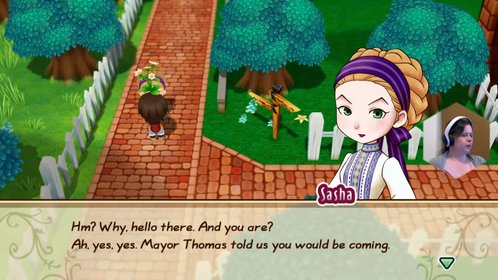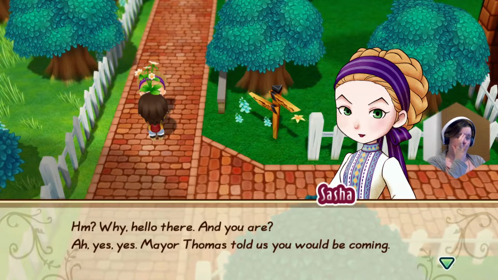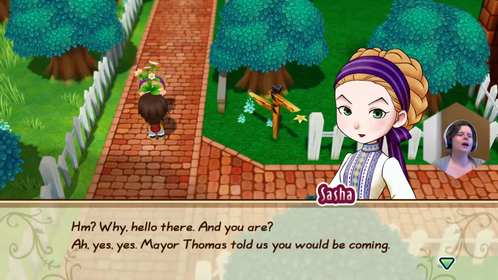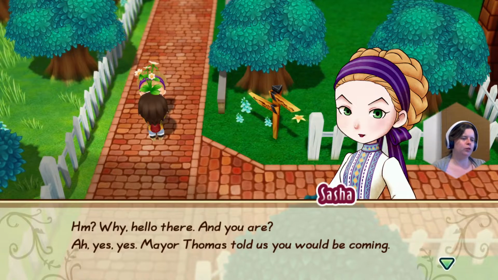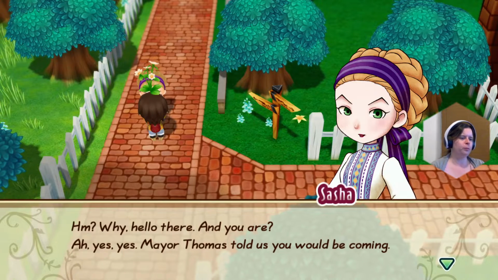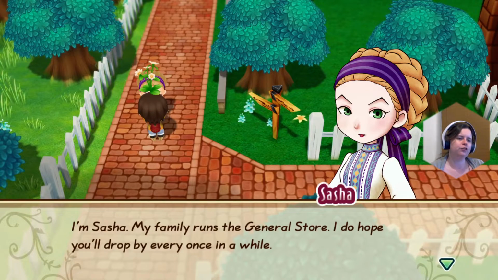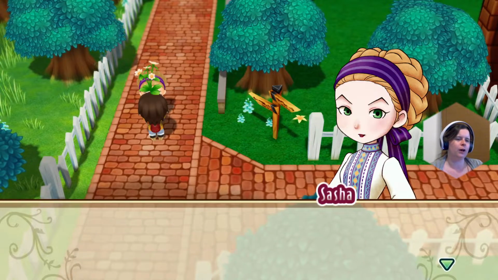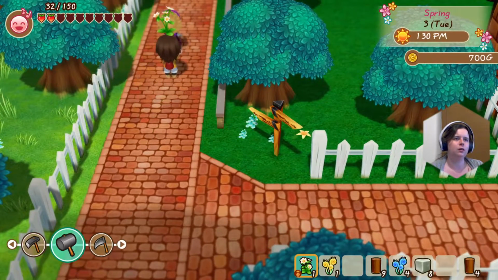Sasha, I don't believe she was in the last one, from what I know, but I might be wrong. Oh, hello there. Your Mayor Thomas told you about us. I butchered that then. Mayor Thomas told us you'd be coming. I'm Sasha. My family runs the general store. I do hope you'll drop by every once in a while. I think she was in it, actually.